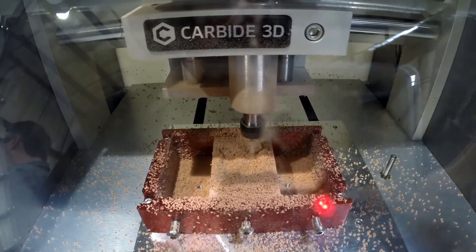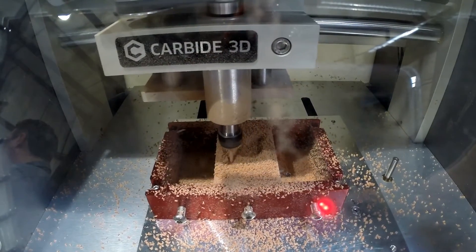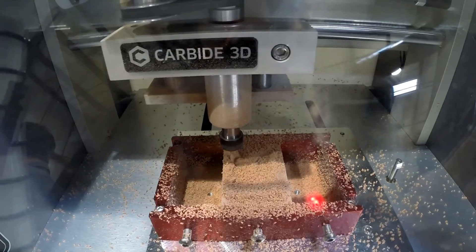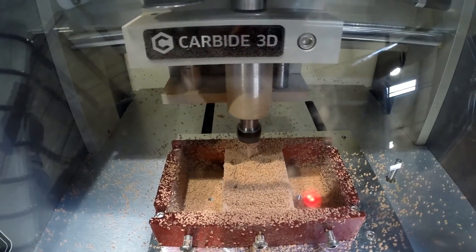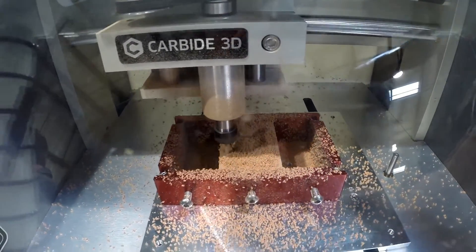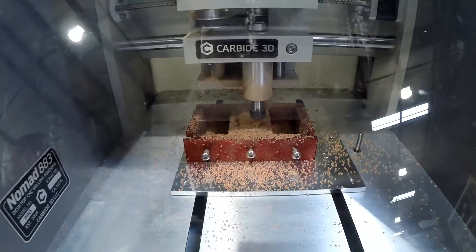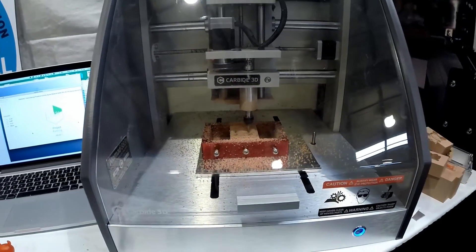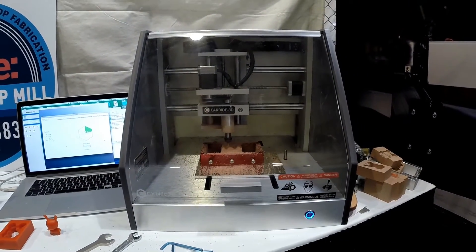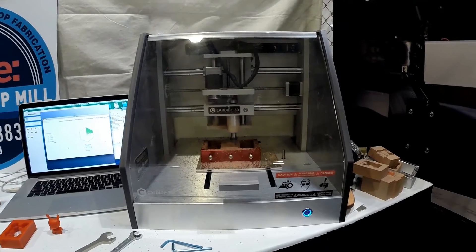This machine — I've seen the cuts that it's made in materials like stainless and titanium, and I was really impressed with the quality of the cuts. The machine had to run slow, but the fact that it's capable of cutting little parts out of that is amazing. Being that I'm a CNC machinist, it has a lot of elements that I like. I also like the way that they've designed some of their fixtures, like the flip jig.